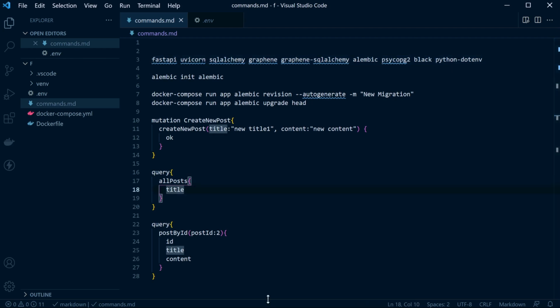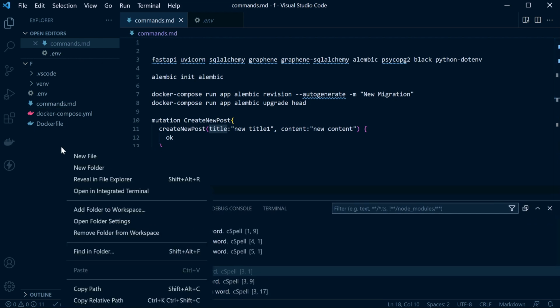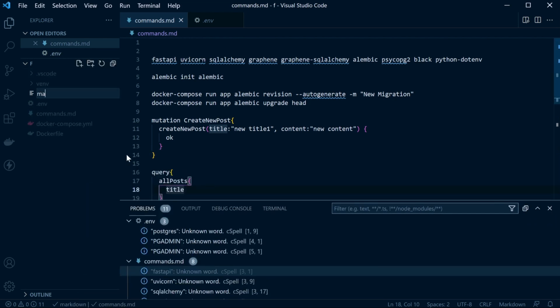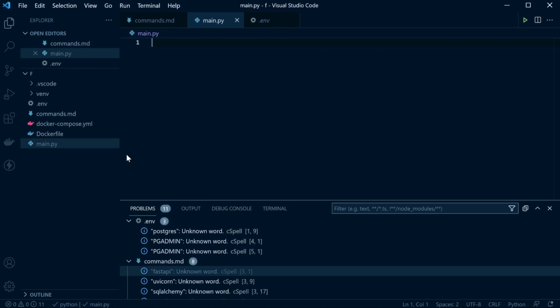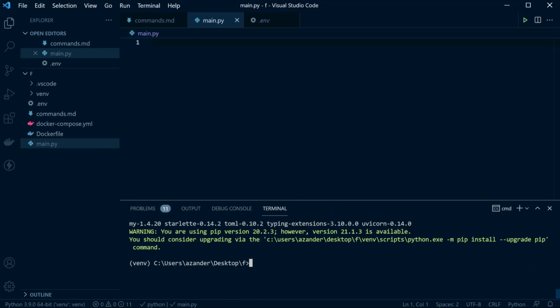So now they have been installed, let's go ahead and create a new file called main. While we're at it, actually, let's go ahead and pip freeze. So let's make a requirements text file.